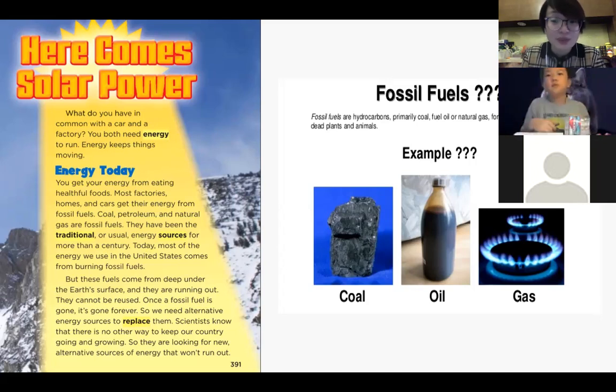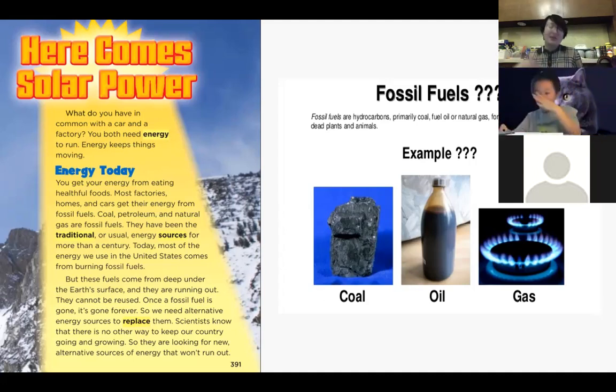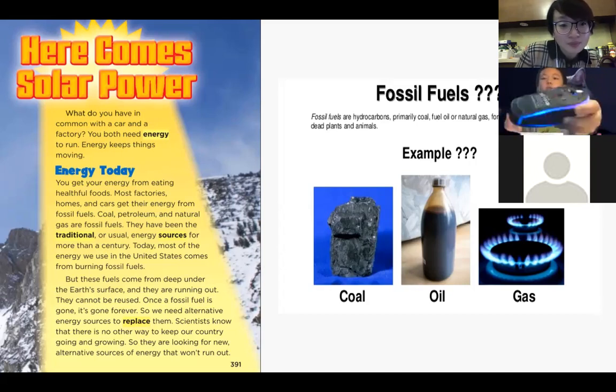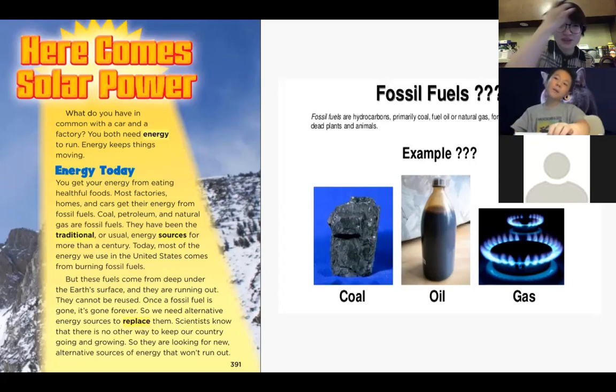So plastic is actually made from oil, even though they don't look alike. You use them every day and everywhere. Right now we're already using plastic because the computer is plastic. So this is plastic. That is why you cannot throw a water bottle everywhere, because it cannot be dissolved into the earth for a very long time. And because it is made of oil, it's non-renewable.